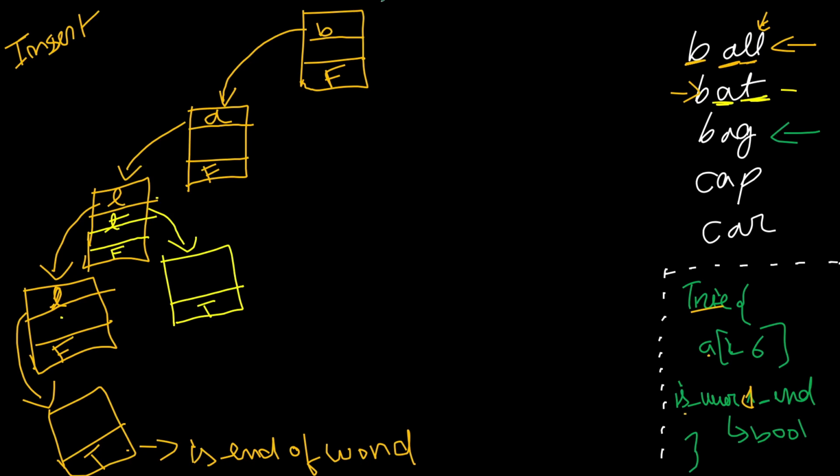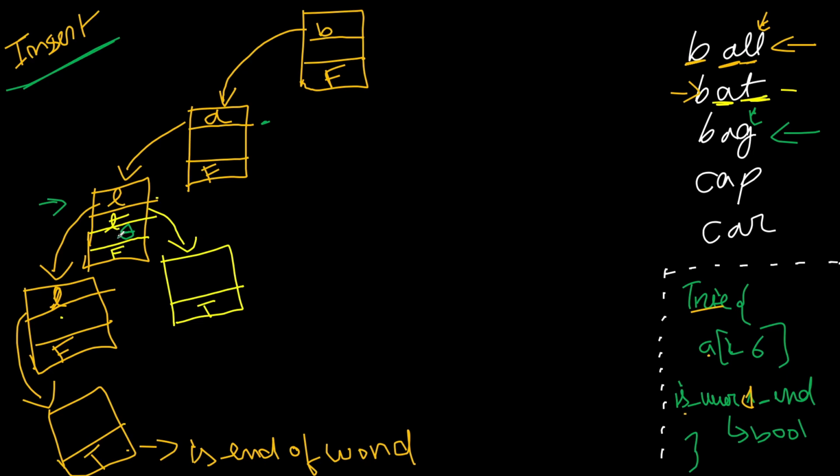Again, the same scenario. You start with the root node. Since we're doing the insert operation, we see that we have B, right? And B is pointing to A reference. So we are standing here. Great. Now A is pointing to this particular reference node. But here we see we have L, we have T, but we don't have G, because it's G in the bag. So as we have understood till now, we will add G here.